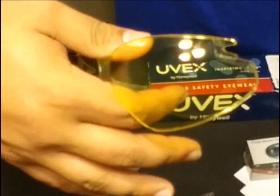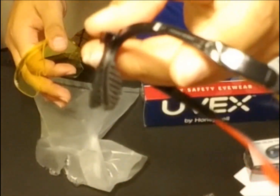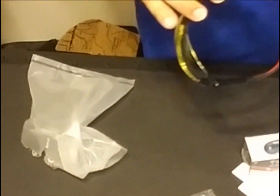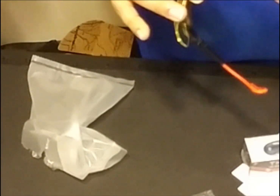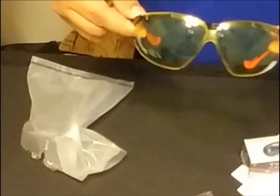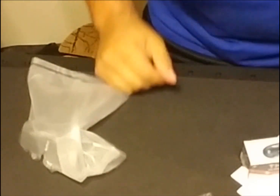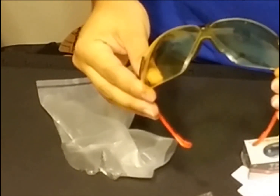It's just a little notch right in there, and it goes into this notch right here. It's a little blurry. So it goes in like that, underneath the centerpiece, and then in the second notch. They're supposed to be good glasses, right, if they could take a cross bolt to them. Basically that's to prove that if you were to get hit with extra materials, like fragments bouncing back, it's supposed to save your eyes. Looks like they're made in the US, so props to them. That's always good. They feel pretty good. Cool. And they are made in the US, as Joe said.